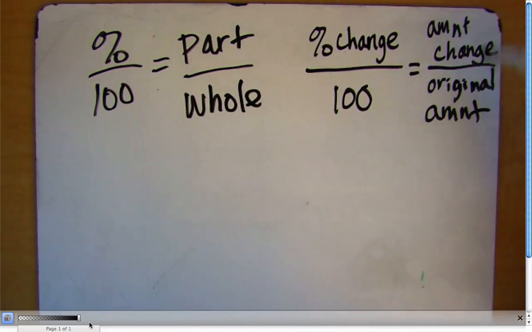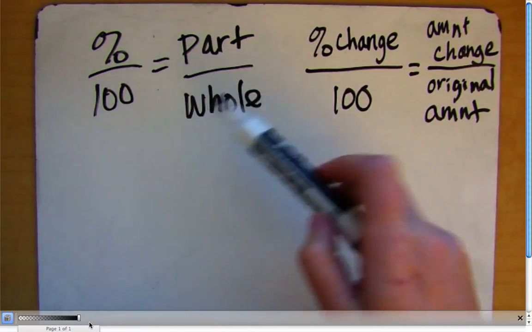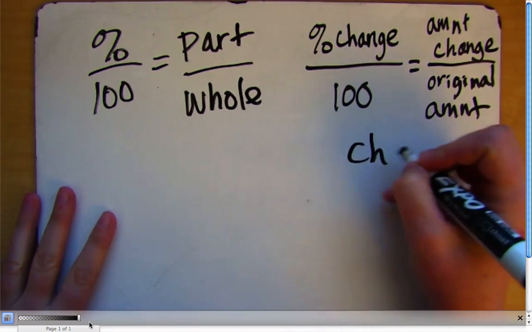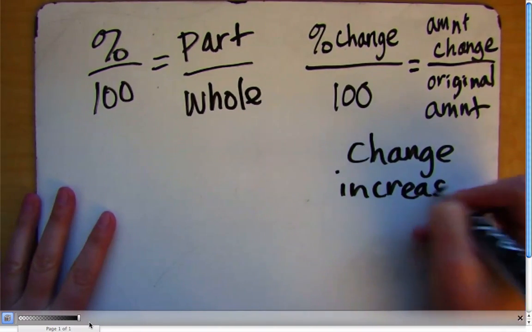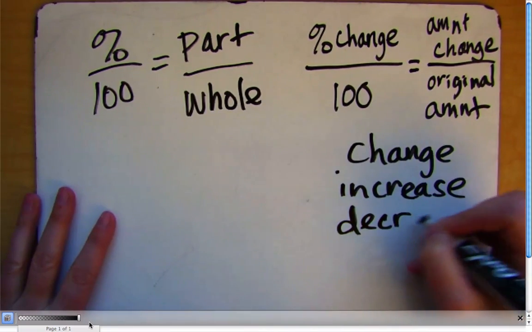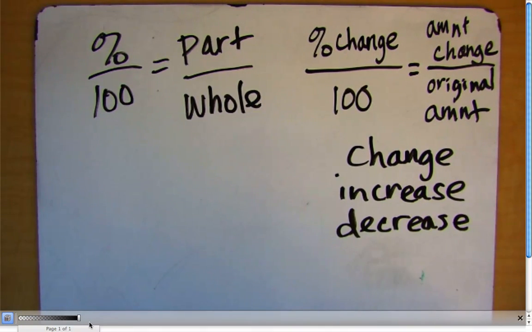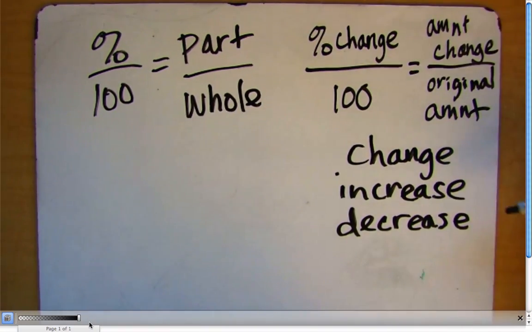Now how do you know when to use this and when to use this? Well, if it's a normal percent problem, this is what you're doing. The only time you would use this is if it mentions some keywords. Obviously, change, how much it changed. If it mentions something increasing or decreasing, or any word that kind of means the same thing. If they're talking about the price of gas going up and they want to see what the percent change was, or the price of a meal at a restaurant going down and they want to know the percent decrease, that would be it.